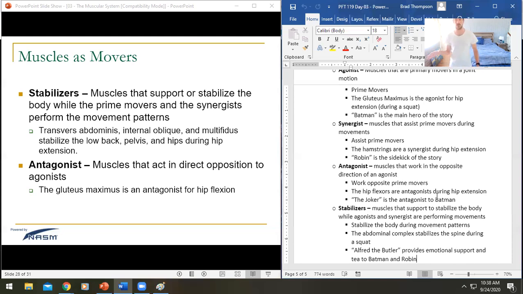So all of our muscles are arranged to go in the opposite direction. You have to pay attention when we're talking about what muscle does what. You have to pay attention to what direction you're going, right? My bicep could be an agonist one moment, and it could be an antagonist the next moment. It depends on what movement you're talking about. If I describe elbow flexion, this is the agonist. If I describe elbow extension, it's the antagonist. When I say elbow flexion, agonist. When I say elbow extension, antagonist.